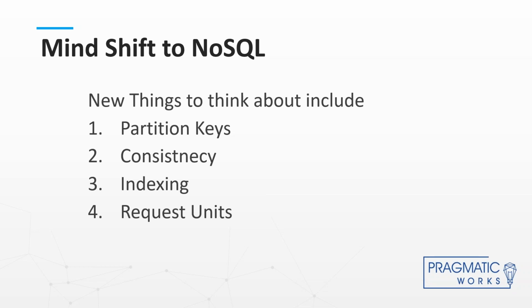And consistency levels, if you're anything like me, the first thing you think about when you hear NoSQL database is, well, it's going to be eventually consistent. That's the big dig against having a NoSQL database, that you can't run something where you expect transactional consistency. That's not entirely true with Cosmos. There is definitely some good consistency, and we'll look at what those different levels are. Indexing is very much still a thing and very important, and request units, which gets into the throughput and the cost of things.